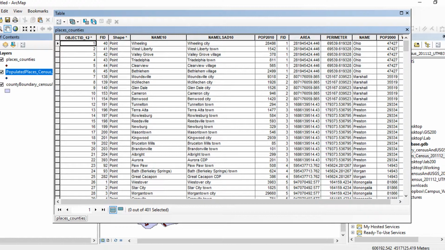And this is going to be important because at some point I'm going to ask you to figure out which county has the largest population, and then which city in that county has the most people. And so how would you do something like that? You could click on any one of these columns at the top and sort them descending. So if you went over to, for example, POP2000 and sorted descending, it would put the largest population at the top, and you could look to the left and see which county that was.